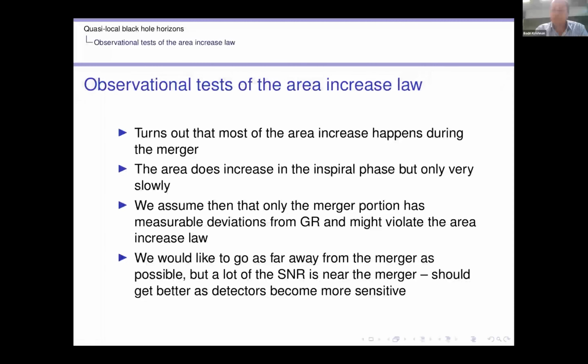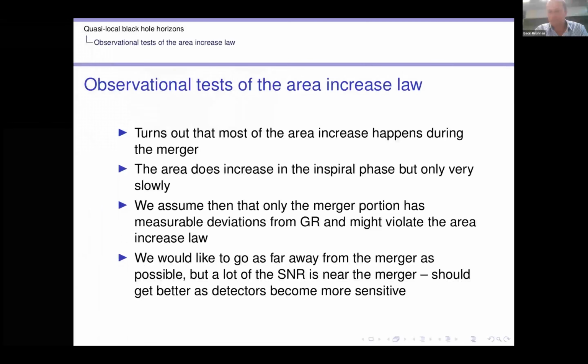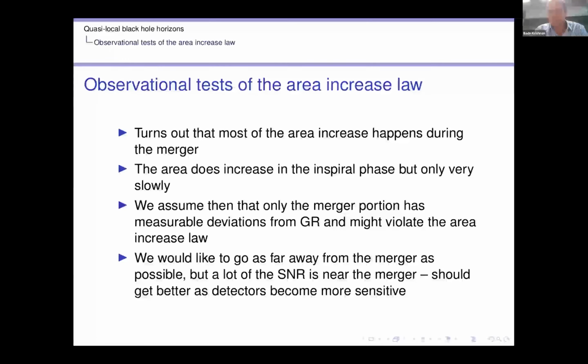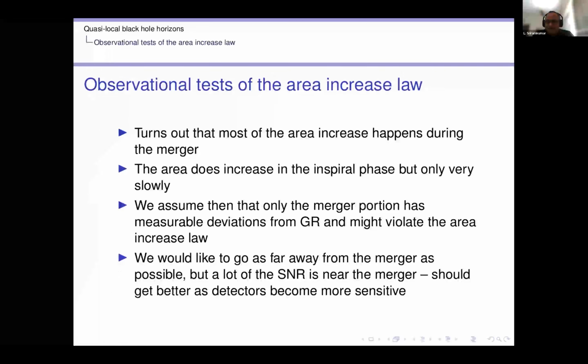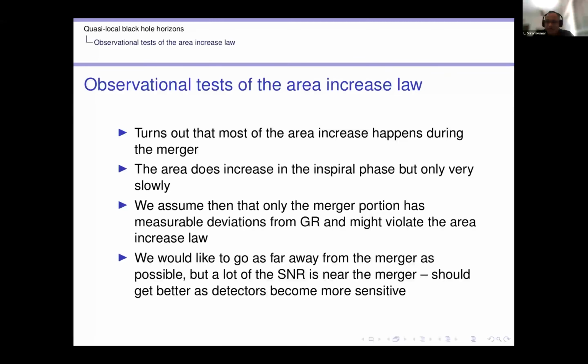Right. So now, as I said, the area increase is, well, by the way, any questions up to this point? Students, are there any questions? So maybe I have a question. For now, the discussion is for standard black hole horizons, right? But these are not arguments applicable to isolated horizons as yet.